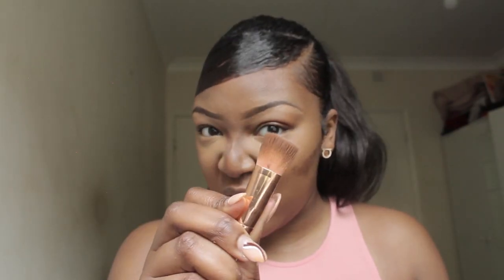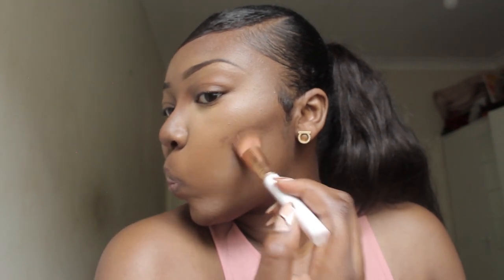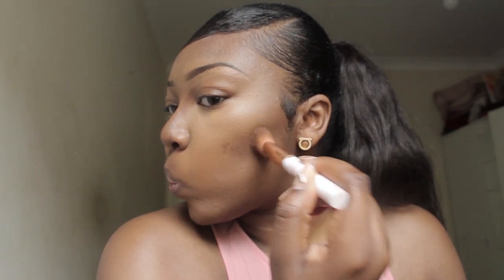And yeah, then to blend it out on my cheek, I would recommend using a flat brush, like I'm going to show you. It's still a flat brush. It works well for my contour of my cheeks. I find it effective, and the fact that it's long, it just works. It does what it needs to do. It just works with you, not against you. When you're doing your contour, you are going for a line, so it makes sense to use a brush that is flat and tapered in a line. You know what I mean, okay? I'm not a makeup artist, okay? I never said I was, but basically that is the brush that I go for.